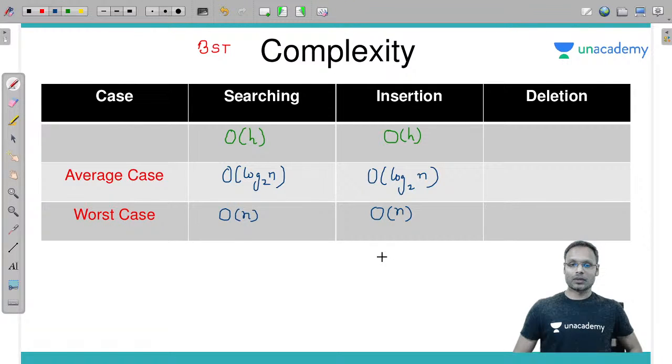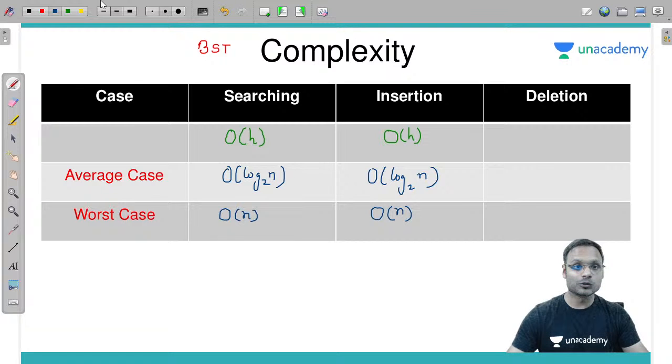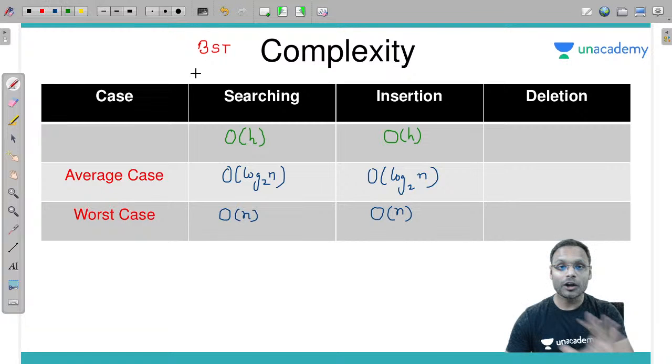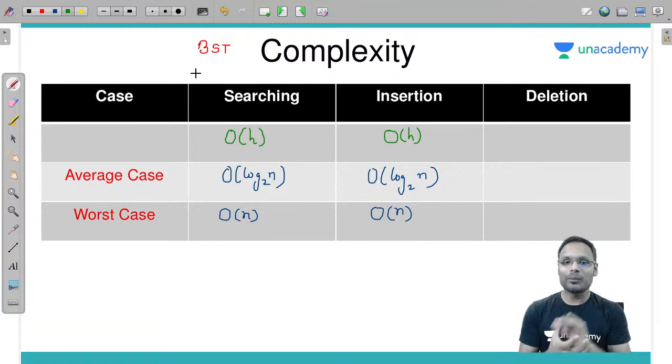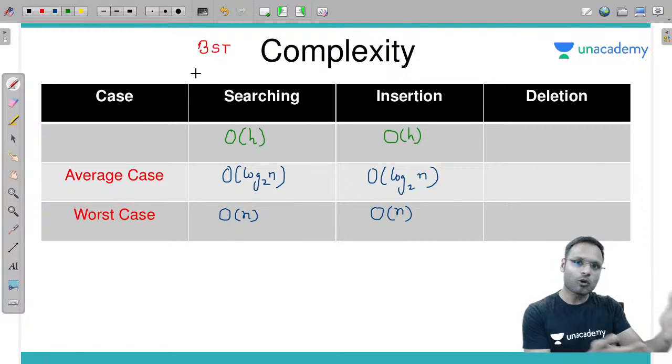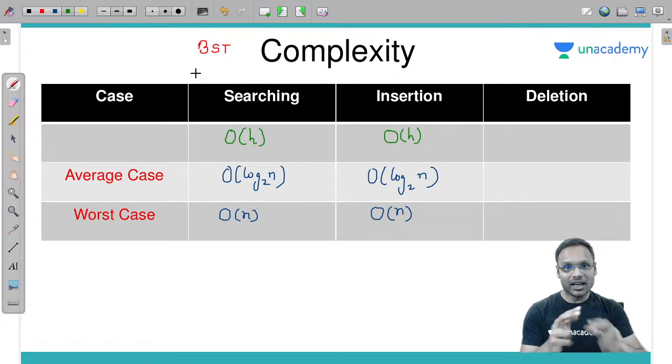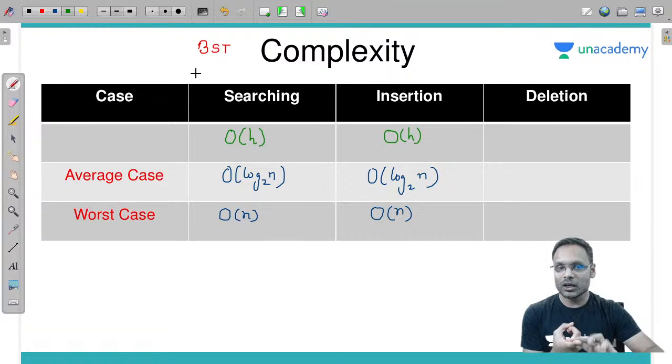And for deletion also, first of all, what are you doing? First of all, you are searching the element. How much complexity does it take? Order of h. After searching the element, you are checking how many children the node has. That is a constant time operation. After checking, you call either case 0, 1 or 2.